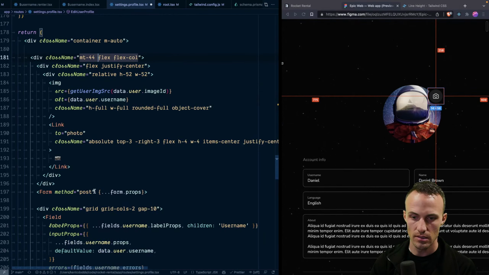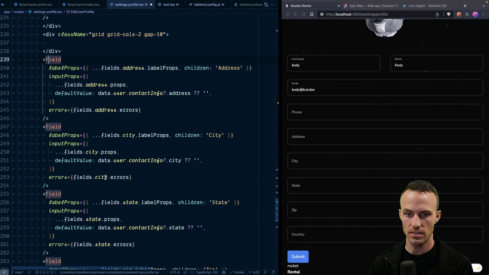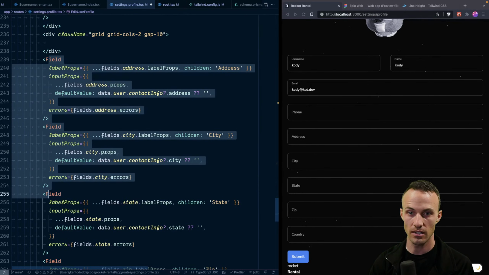Okay, cool. So then we can put the phone and address in the same spot, or the email and phone, and then actually the address and city could go side by side.